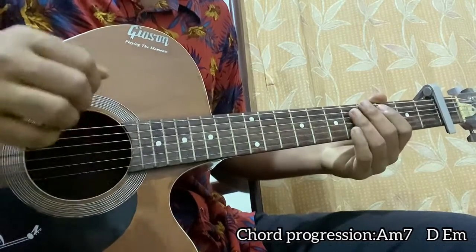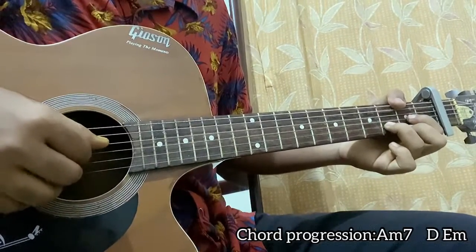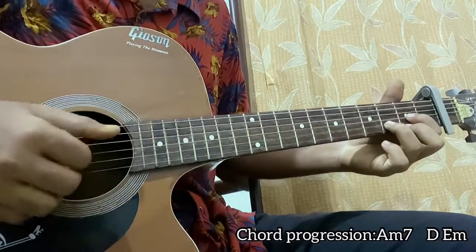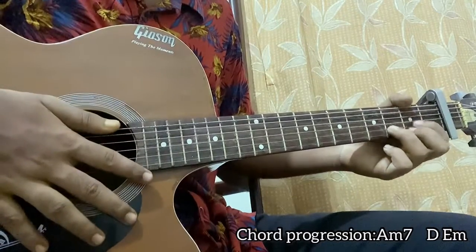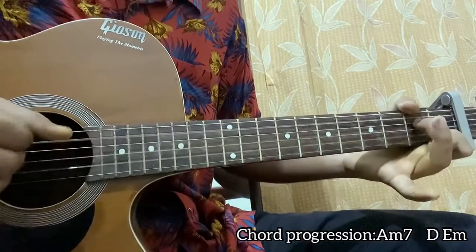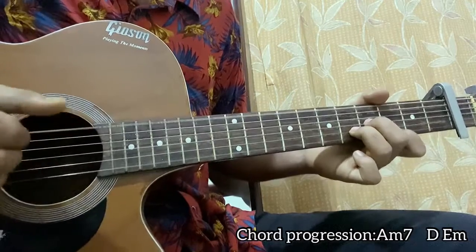The rest of the part we're going to finish on the D major chord — again playing D, G, B, and high E strings with these four fingers. So we're basically splitting the finger-picking pattern in two halves: one half into the E minor and then finishing with the D major.